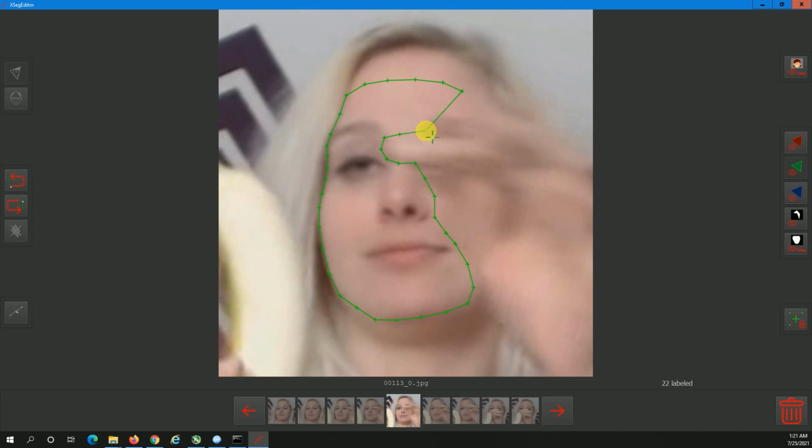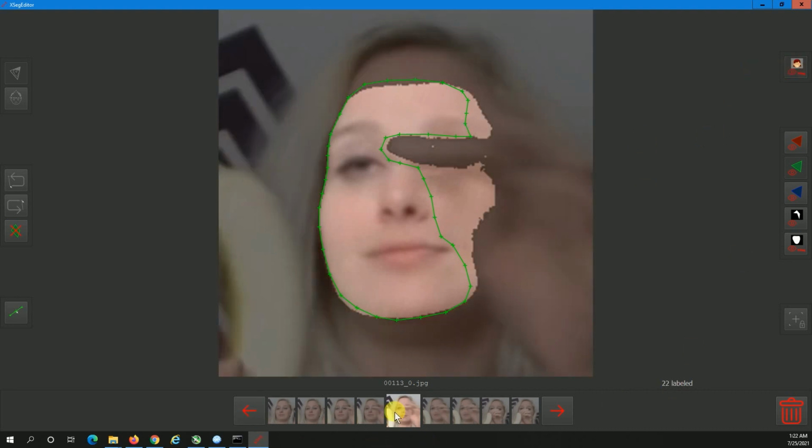So this is basically the same process as before. We simply go in and create masks. The only difference is that this time we're going and correcting any of the masks that were created by the Xseg trainer. And in so doing, it helps it refine how it is able to learn the masks. Because when you have something like this, where you have a really low contrast, it can't tell what it's supposed to include and what it's not supposed to include. And so by creating additional masks, you're helping it to refine its learning process so that it can go through and do a better job on subsequent passes.